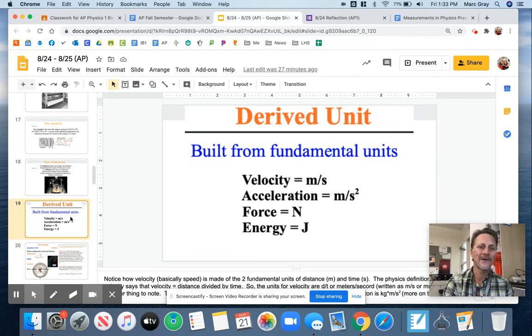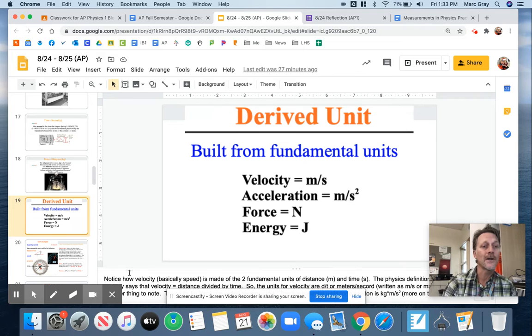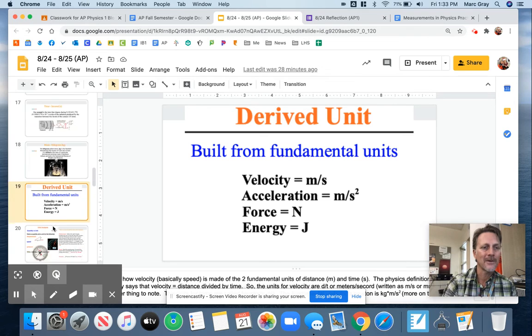You see the ones for acceleration, force, and energy down here too. Now I want you to notice in the speaker notes at the bottom right here, we have all kinds of information to help you out about the meanings behind these slides. So go ahead and read through those and see if they help you out as we work through these.